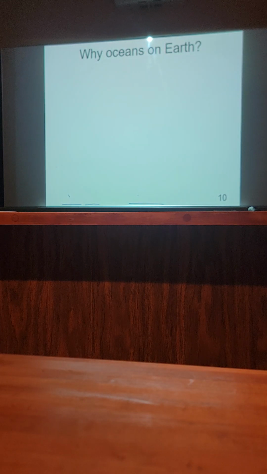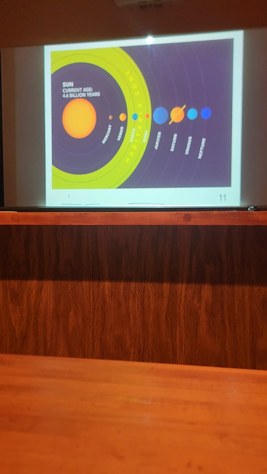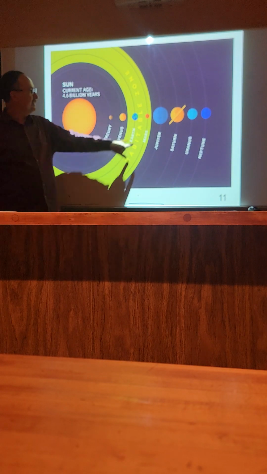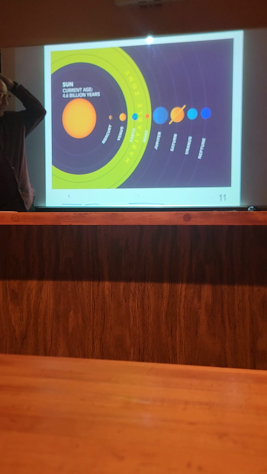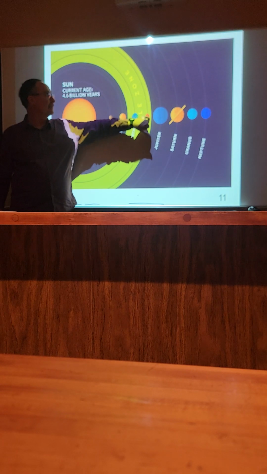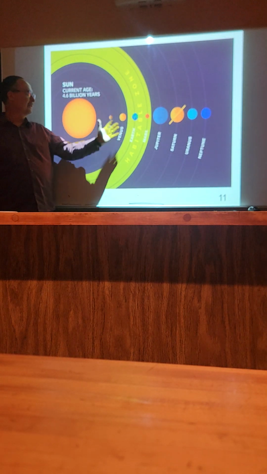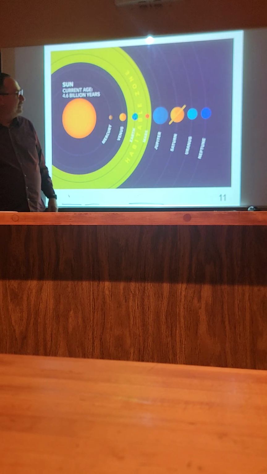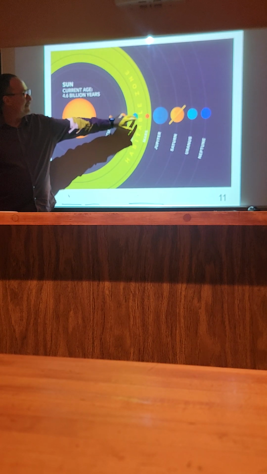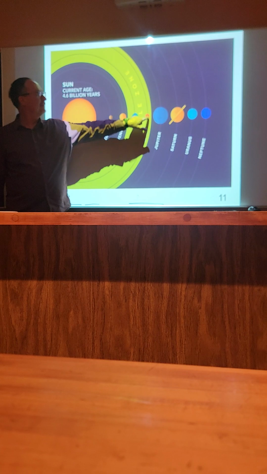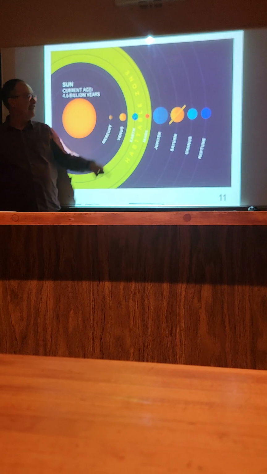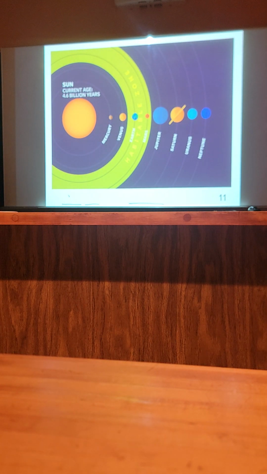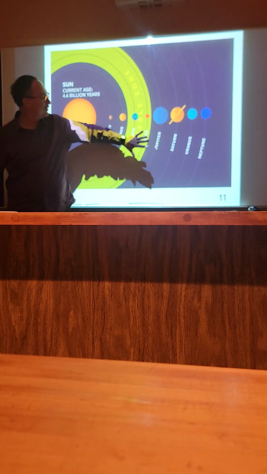So people are thinking about life like Earth because that's what we know about, but keep in mind, there are other possibilities. So this is the idea of the habitable zone. So you can see Mars is in the habitable zone. Venus is kind of close to it. And there's the Earth right there. And so the Earth is bigger than Mars. So Earth was able to maintain its ocean for longer than what Mars was able to. Too hot, too cold, just right.